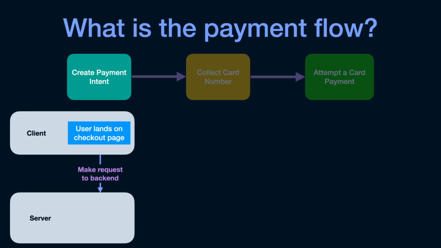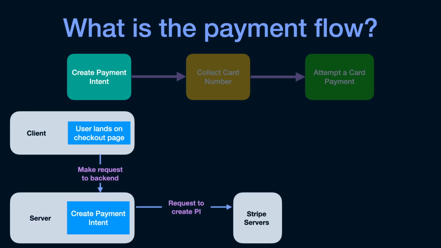So the way we're going to handle this is once the user lands on your checkout page, we are going to make a request to our backend, right? So that's on our servers. And what our servers are going to do is create a payment intent. That is going to happen simply by talking to the Stripe servers to request to create that payment intent. And of course, you need to specify what account it is using with your publishable key and your secret key. In this instance, I believe it's the secret key. So on the back end, use the secret key. On the front end, you use your publishable key.